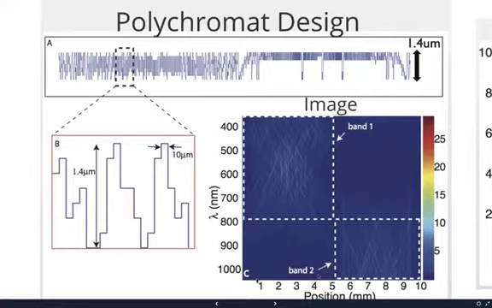So this is a plot. The image is, of course, one-dimensional, so this plot is a 2D plot, where this dimension is the position along the image plane, which means that you're scanning along the image plane in this direction. And this is the wavelength. You can see all the high energy bluer photons are here, and the lower energy red photons are here. So I can put a high bandgap material here and absorb this very efficiently, and put a low bandgap material here and absorb this very efficiently. Of course, there is a little bit of crosstalk, which you can see here as well, so it's not perfect.